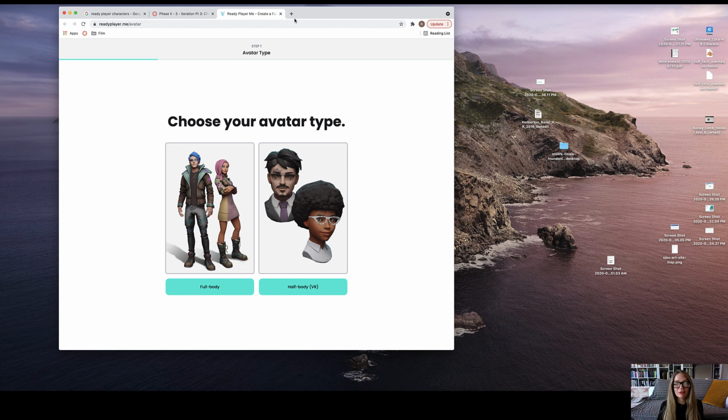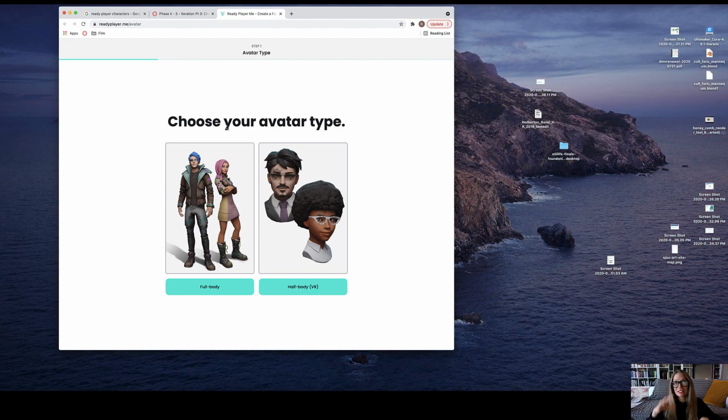So the pipeline is to play around with your character here in Ready Player, download that, prepare the file for Mixamo using Blender, upload into Mixamo, apply the animation, download again into Blender, package for New Art City. So Blender, in this case, is not operating as anything other than like a file packager. We're not doing any editing in there or any animations. It's simply kind of packaging the files because file formats are not consistent, and it took me a while to figure out what was going on with Ready Player Me, and I'll show you that in a second.